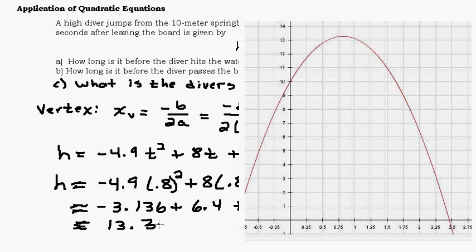That's a whole bunch of stuff that you can do with a graph and a situation, and answer a whole bunch of questions. How long is it before he hits the water? The key is to think about how those words relate to the graph. How long before the diver hits the water? That's the horizontal intercept. How long before he's 10 meters above the water on the way down? That's the height. I've got to plug that in for h. What is his maximum height? How does that relate to the graph? That's the vertex. So then you've got to know those formulas and apply those formulas. I hope that helps, and good luck with your quadratic equations.